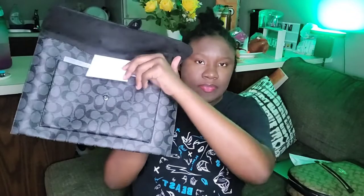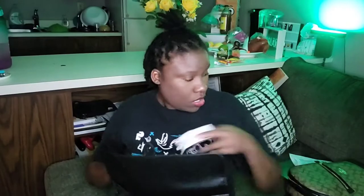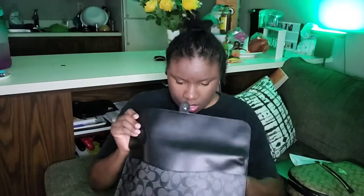They got this device — it just says 'smart design for smart devices.' I have a MacBook, so I'm going to put it in there. See, it says it's $228, but I got it for $100 — so it's really cute. It's got three pockets: it's got this pocket, I'm guessing you can put your charger in, it has where the laptop case goes, and then there's this back pocket.